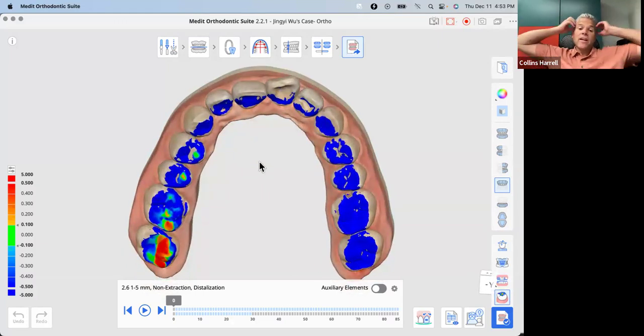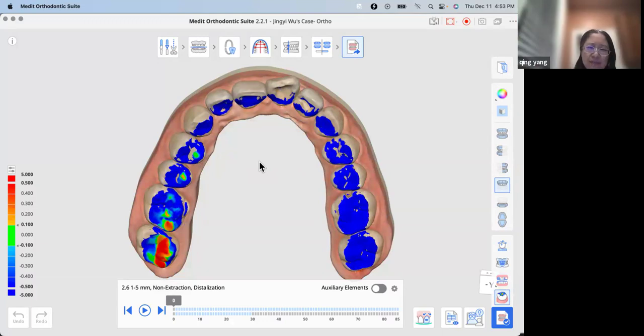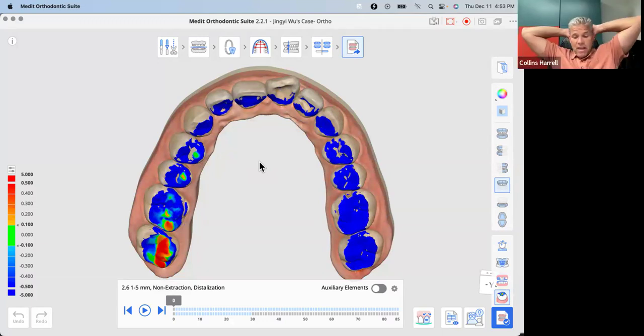So that would be my thought on this case: probably start with brackets, if you and the patient are willing to stay like 6 months in brackets and see if you can get this case, which is kind of goofy, all leveled and aligned as much as possible with brackets, and then switch over to aligners for the purpose of doing upper distalization so that you're not correcting all the class 2 with advancing the lower.